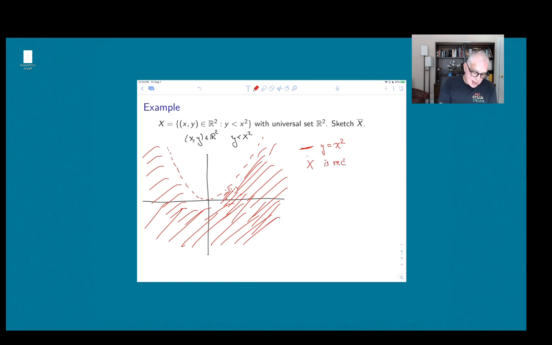And the parabola is a dotted line because since this is a less than sign, we don't want to include the parabola itself. When we take the complement in R², we're taking the set of points that don't belong - they do belong to R², but they don't belong to this set X. So that's going to be everything on the inside of the parabola together with the parabola itself.